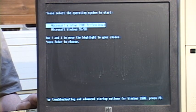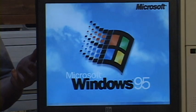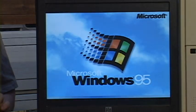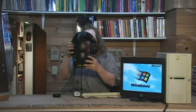What do I want, 2000 or 95/98? I'll say 95/98. I last decided to boot Windows 95 on this. So now it's going to load the VFX driver. There we go. You're currently running Windows 95. Would I want to change that? No. And the system will continue booting. At the same time, if I look in here, I now see the Windows 95 logo, and it's really washed out and kind of nasty, but again, those are the LCDs that are in here. So we'll let that boot up.